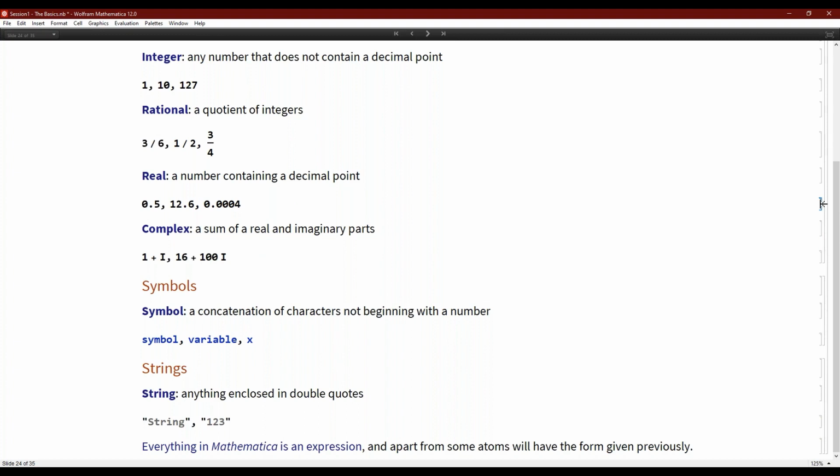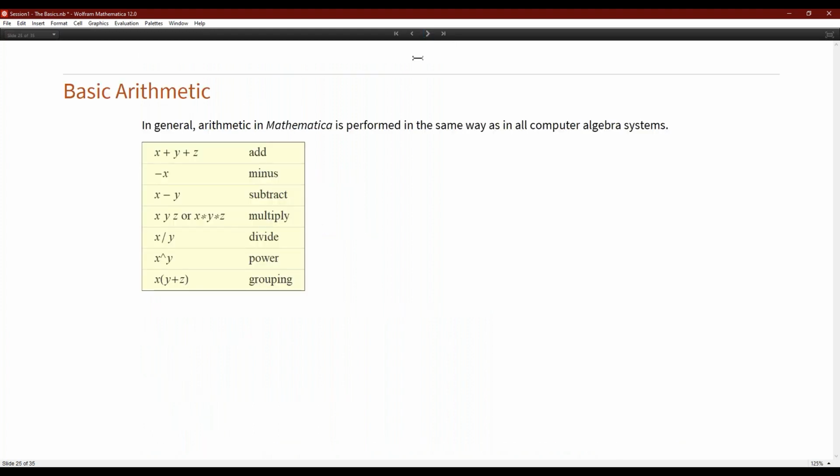And it's using these different types that the system can do pretty much anything. For example, an image is a matrix of values. So it can handle that however it wants to. And it can be as complex or as simple an image as you like, but the computation will still be the same. And I've already mentioned that all basic arithmetic in the Wolfram language has your expected short forms.